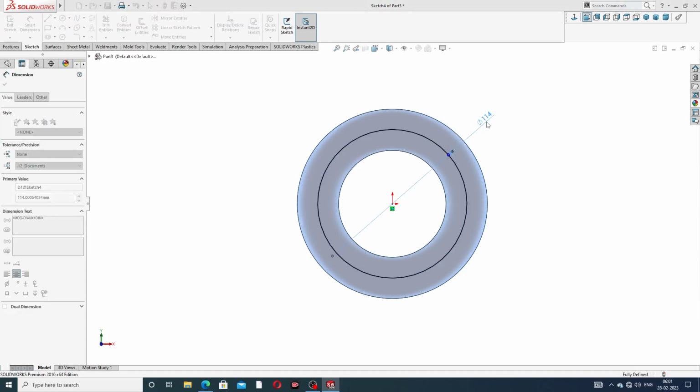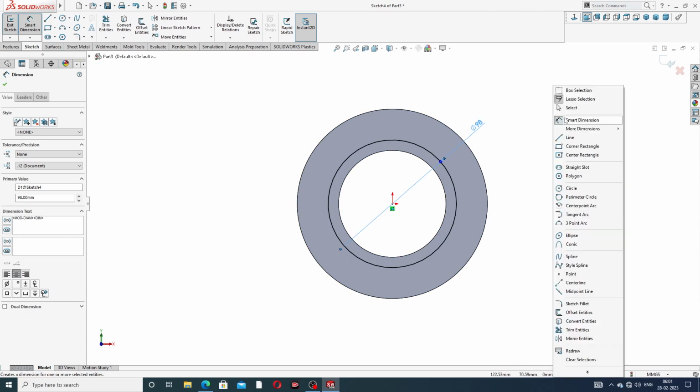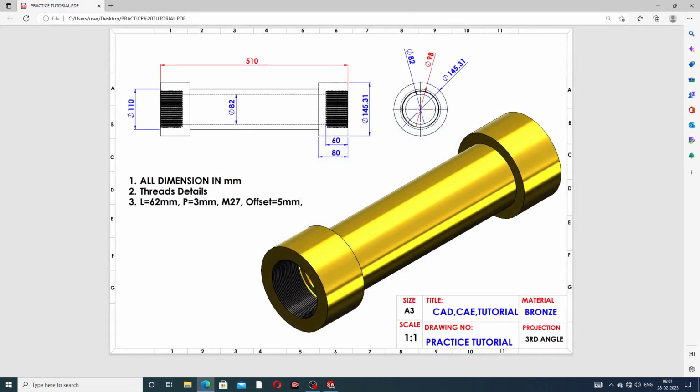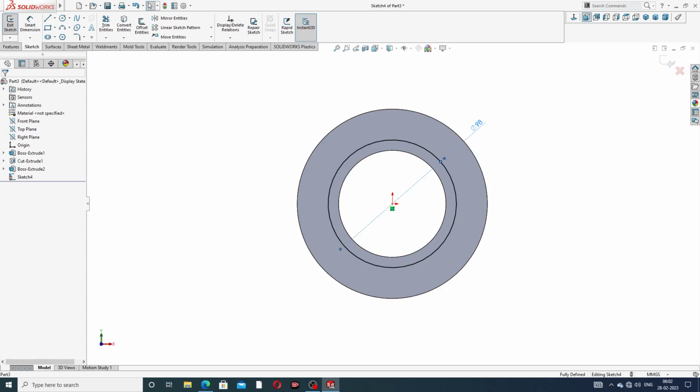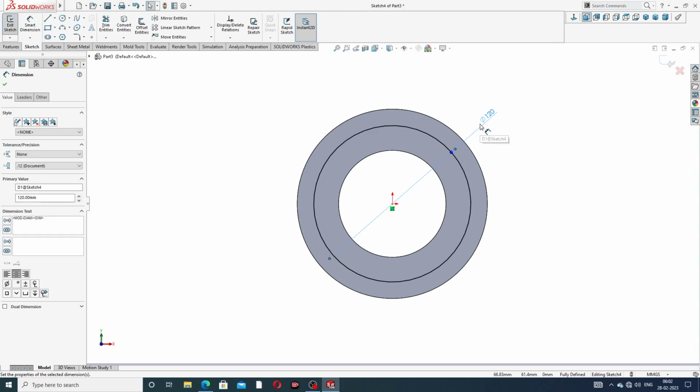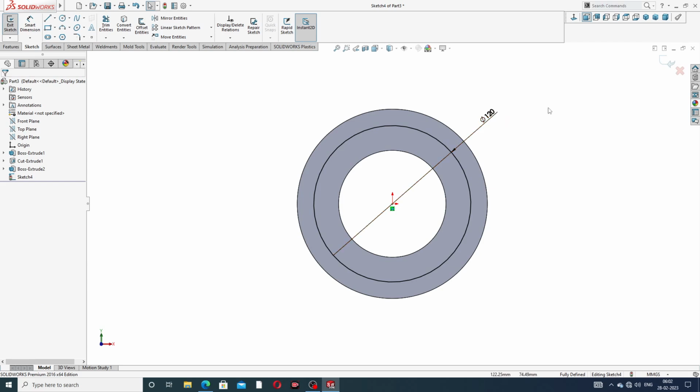Okay, and this 98 is a cutout. 98 is very less, 120 is better, this was a missing point.